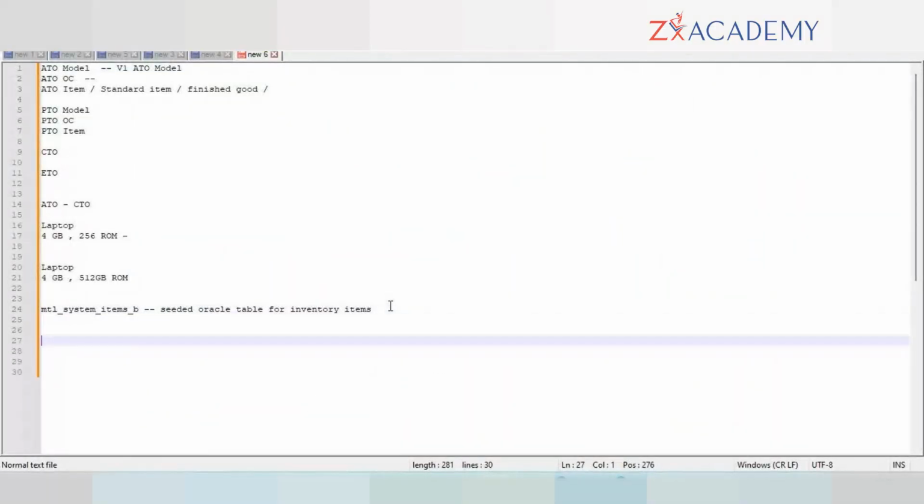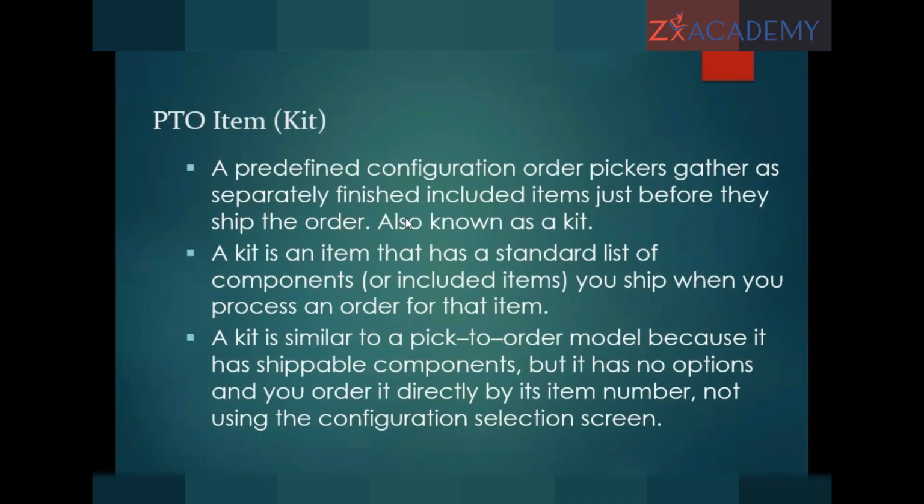Let me tell you one thing. Whenever we buy a vehicle, whether a two-wheeler or four-wheeler, they give some kit, right? Accessory kits, machinery kits, like small hardware to fit the bolts and all. That set is nothing but your PTO things. Along with the vehicle, it will come to you separately.